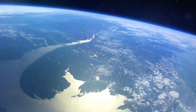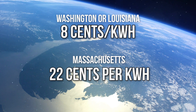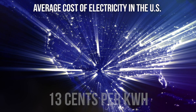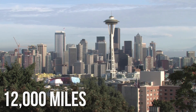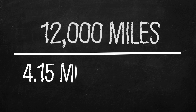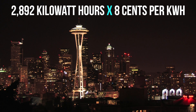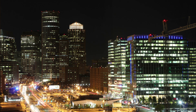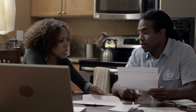A kilowatt hour of electricity costs anywhere from about 8 cents per kilowatt hour in Washington or Louisiana, to our home state of Massachusetts, which has one of the highest prices of electricity at 22 cents per kilowatt hour. The average cost of electricity in the United States is 13 cents per kilowatt hour. So let's say you plan on driving 12,000 miles a year in the Model 3 and you live in Washington state. You divide 12,000 miles by 4.15 miles per kilowatt hour, and you get 2,892 kilowatt hours of electricity. Multiply that by the price in Washington of 8 cents per kilowatt hour and we get $231. If you live in Massachusetts, that same 12,000 miles would cost you $636. You can look at your electricity bill and see the rate you're paying and figure out how much it will cost to charge at home.